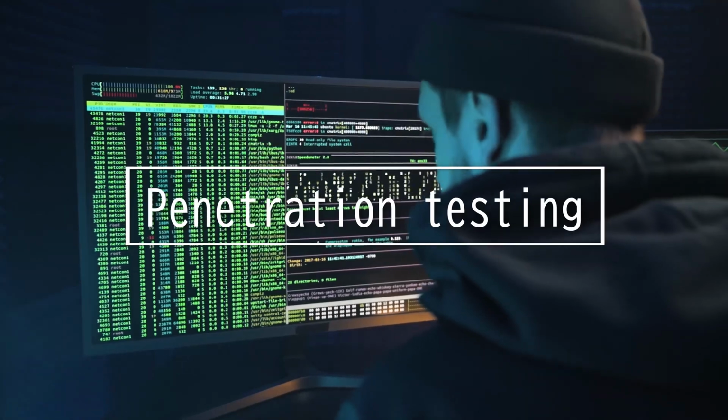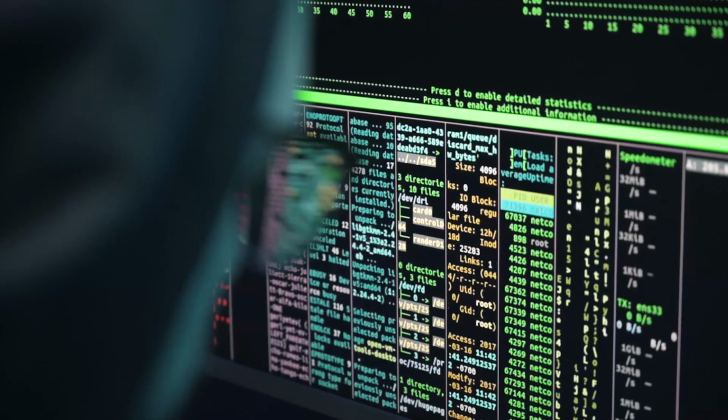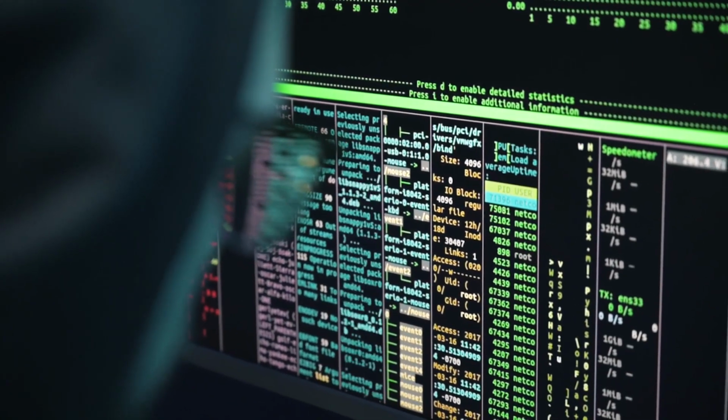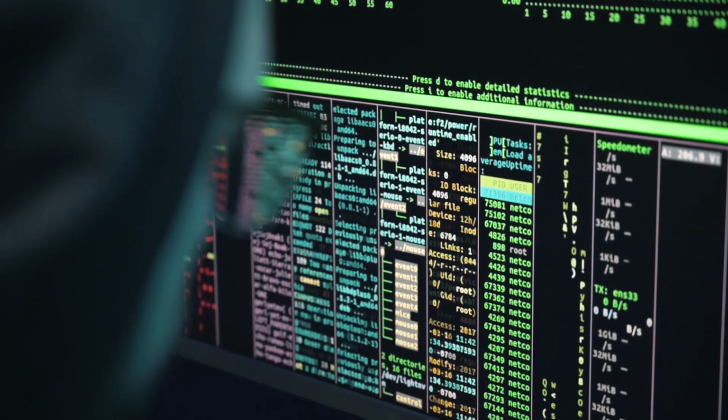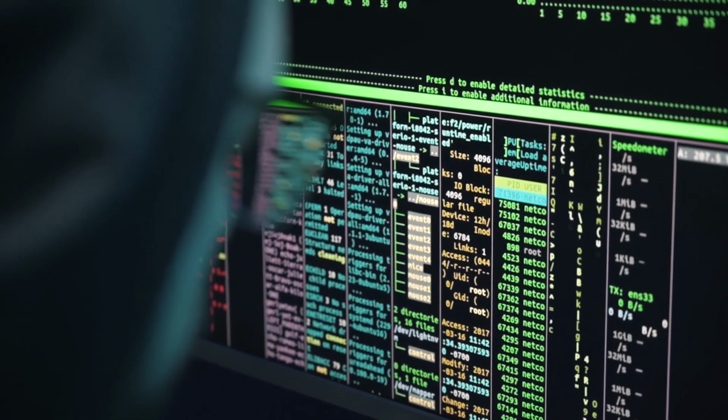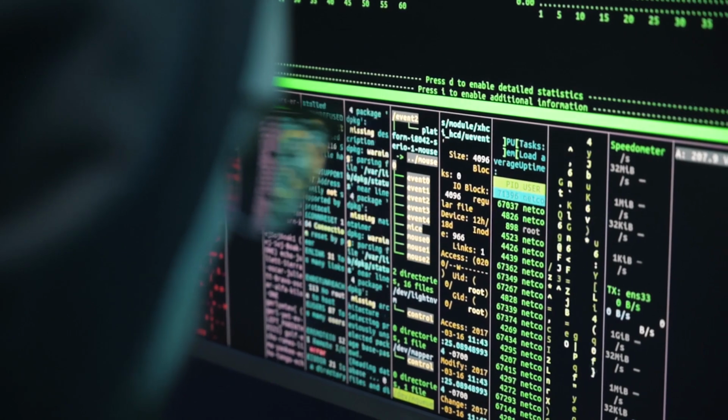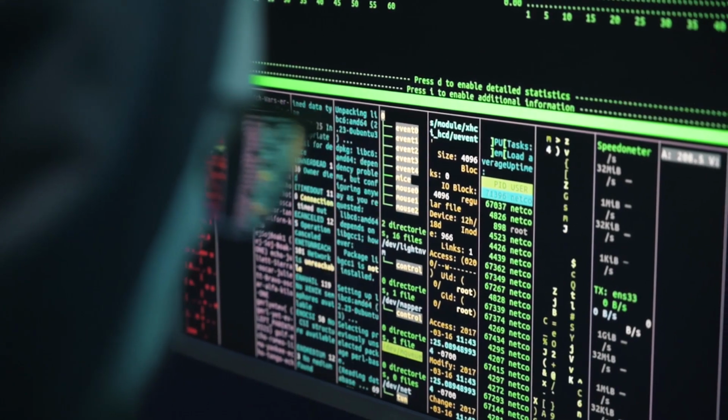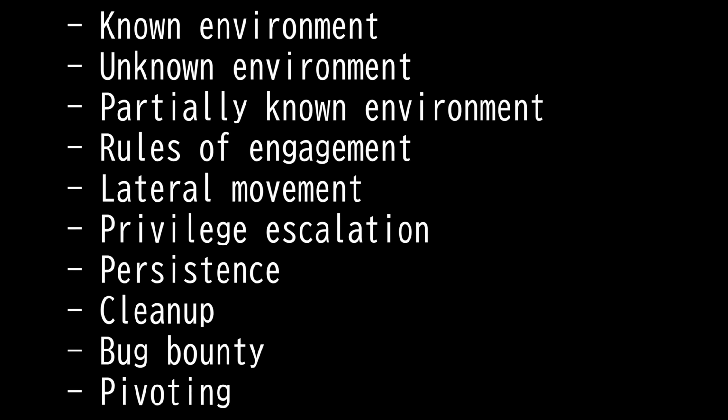This video is on penetration testing. White hat hackers have owner's permission to assess security. A pen tester is an individual authorized by an owner to hack into a system to perform penetration testing in the context of ethical hacking. There are 10 terms you need to know for penetration testing for the Security Plus 601 exam.